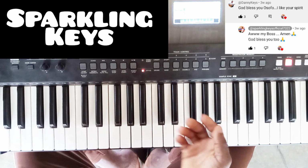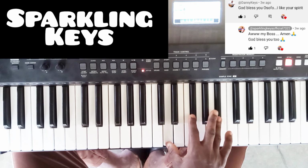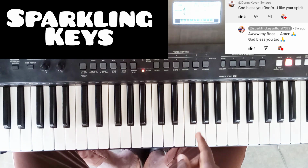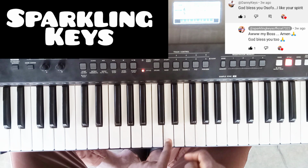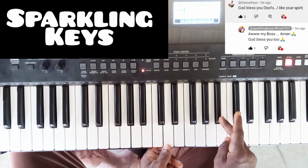And when I was playing it too, I used this chord. The notes are La, D, and Fa. The names of the keys are D, F sharp, and then B flat, or A sharp, okay?